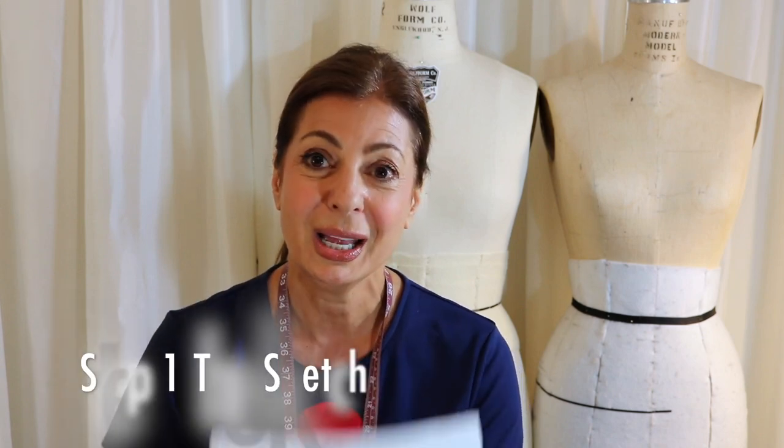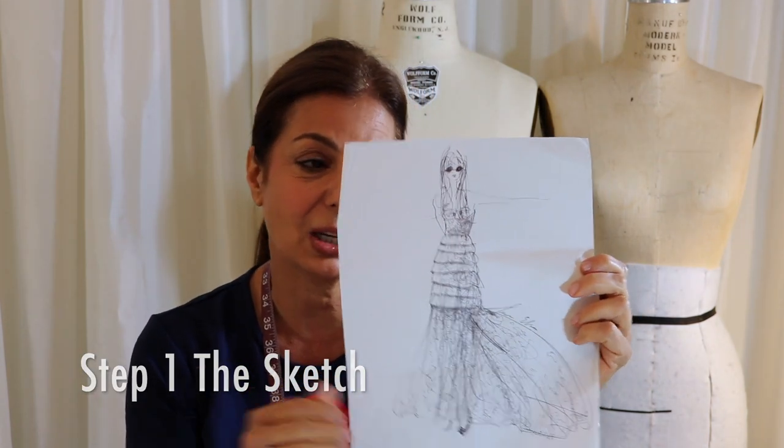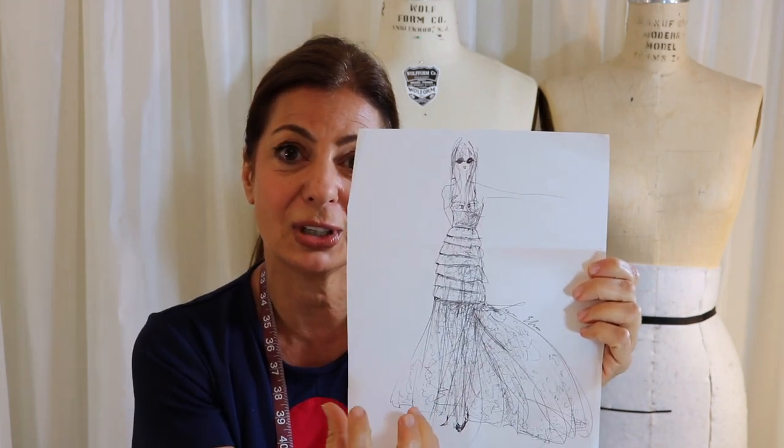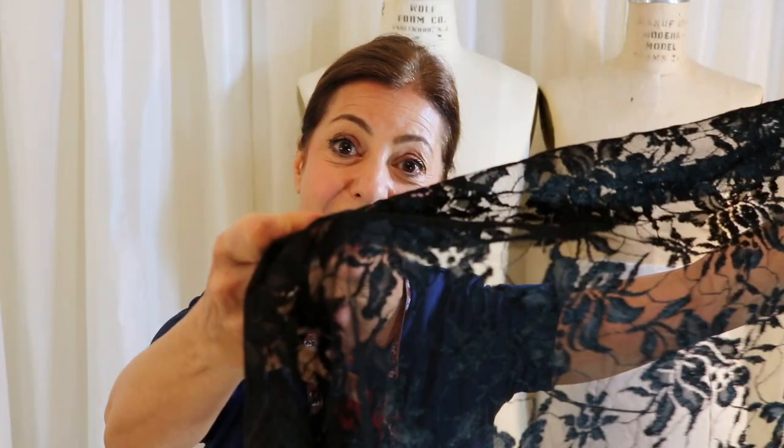It started off with a sketch, and if anybody knows me more than 5 minutes, you know that I do this when I'm excited about something or I feel compelled to sketch or motivated or inspired, right? Well, I was out of town and I did this little scribble, and trust me, it's a scribble on a piece of paper like that here. And you know, it's very loose, it's very nondescript, almost in certain areas, but it was very inspired. And it was inspired by this lace that I got.